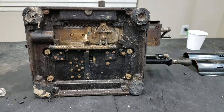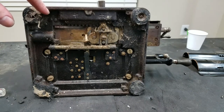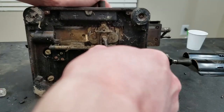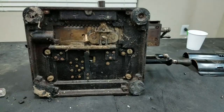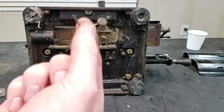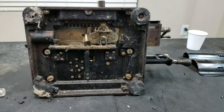So let's see if we can solve this screw. Most of the screws come out, this one didn't come out, so we just broke the head off of that. But now I'll have to figure something out for that later. See if this will come out. Also down in here, I found this, which looks like a broken bell clapper. So I have to see where that goes to.